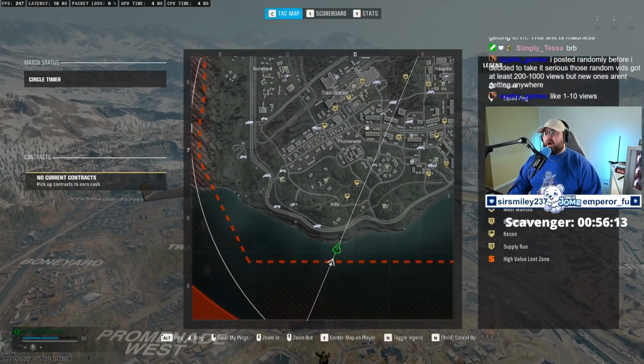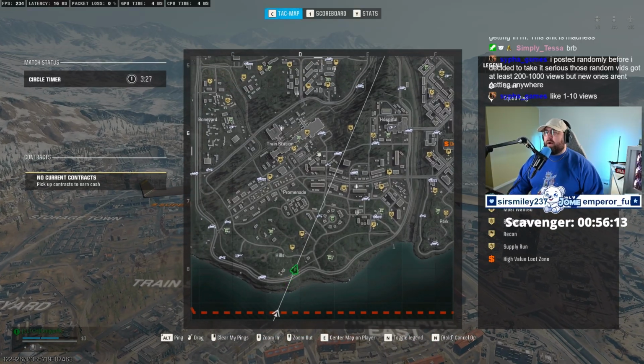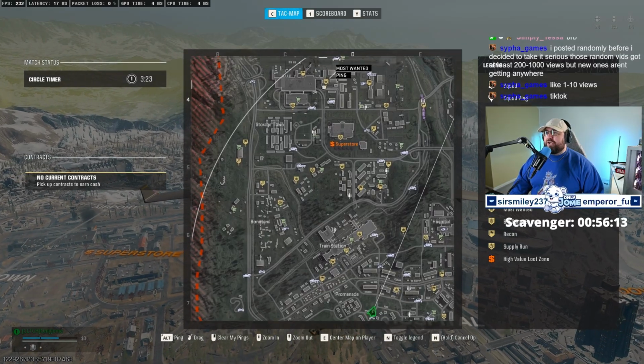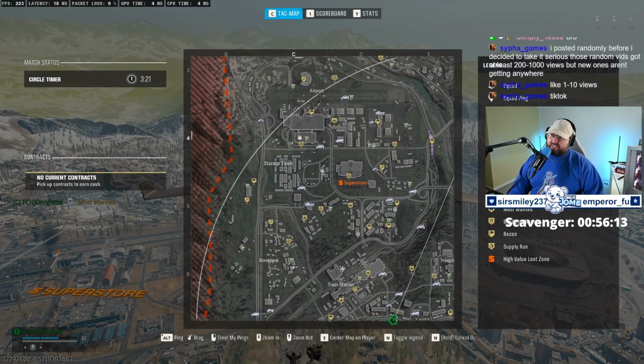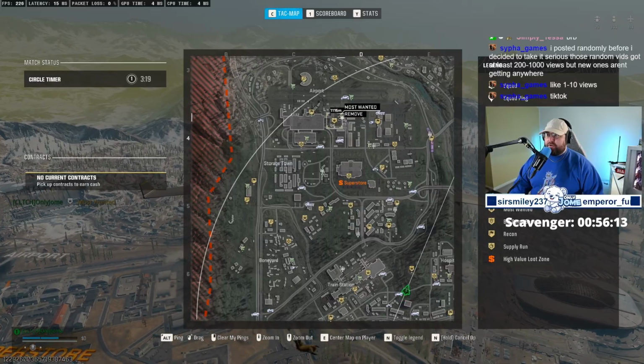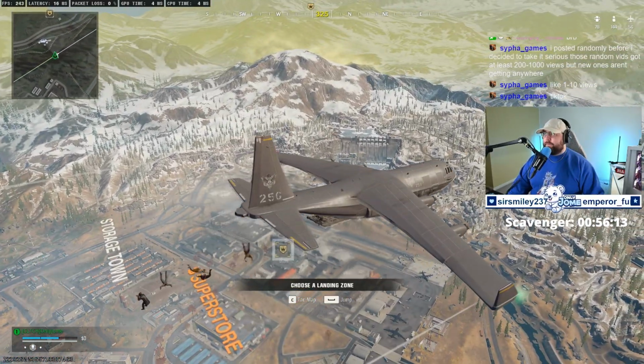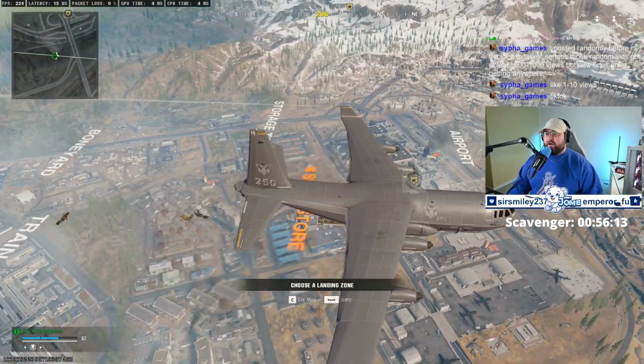Let's go. We're gonna try and figure out what's the fastest contract to do. Right now, we're gonna try out a most wanted. I'll do the one up here by airport. We did the scav by airport in the last one, so we'll do the most wanted up here by airport as well. And we're gonna do it all on foot, no heli, just to keep it all fair and even.